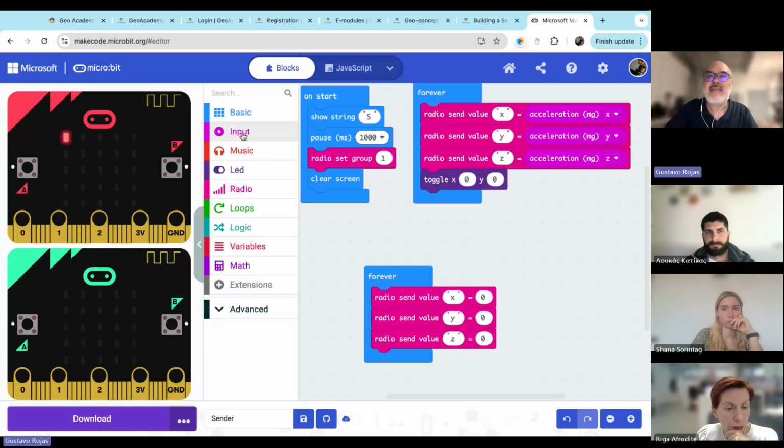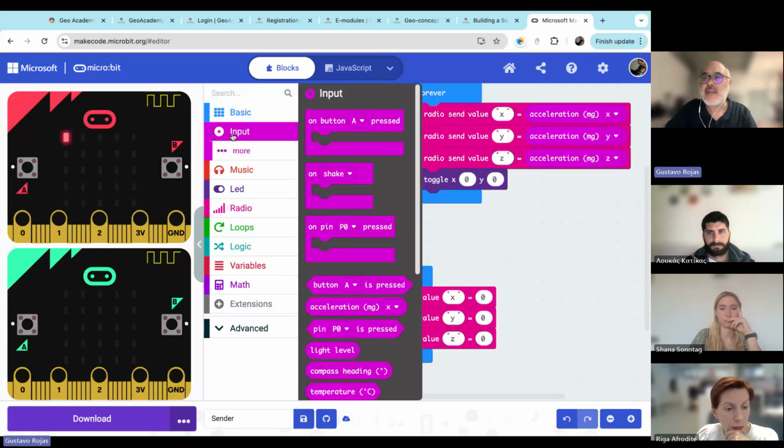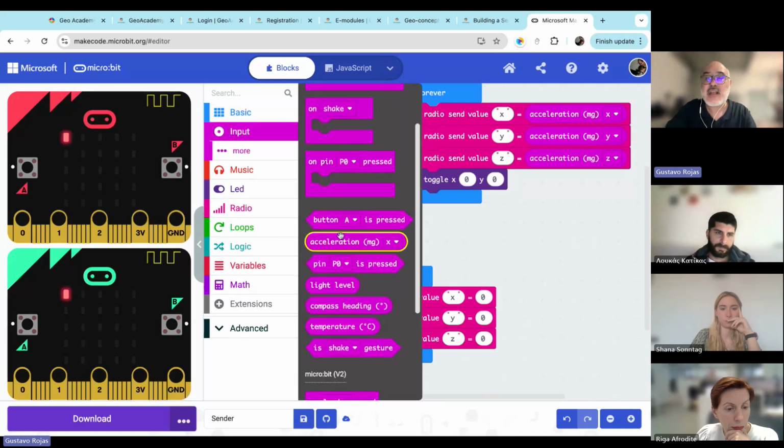So where is it? It's in input. You see, this is like pink. So this is input, and I'm going to search here. You see there are many inputs that we can transmit. I can, for instance, transmit the light level for a certain variable.